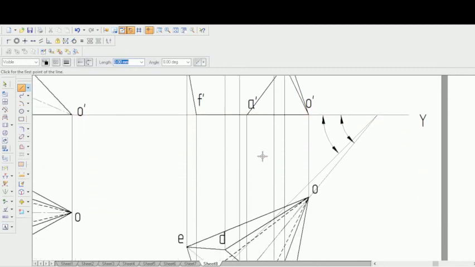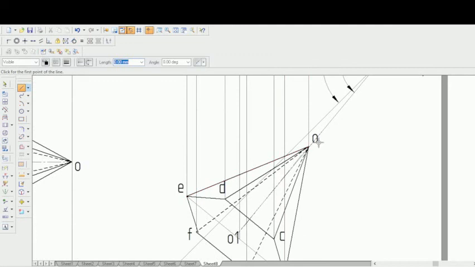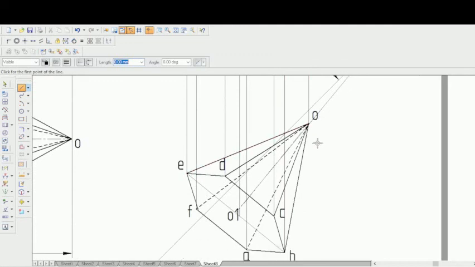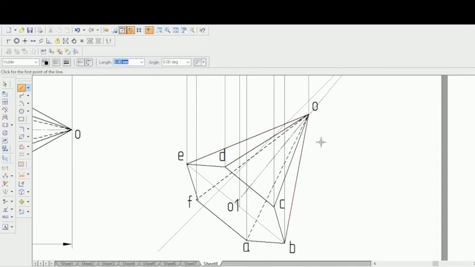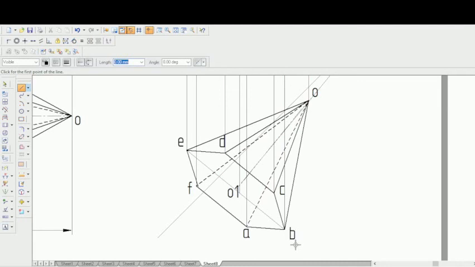The next thing is to check for the endmost point. So the endmost point is O. Therefore the lines coming from O to E and O to D will be made hidden, while O to B will be visible. O to B can't be made hidden.